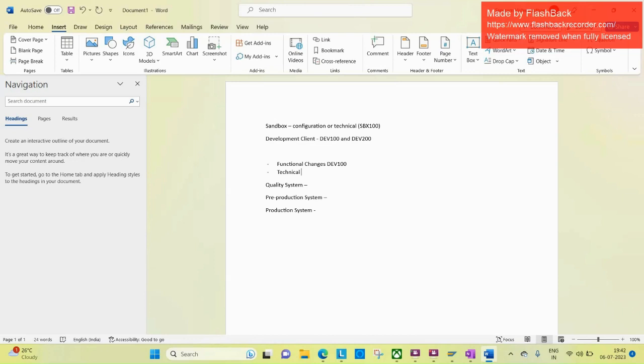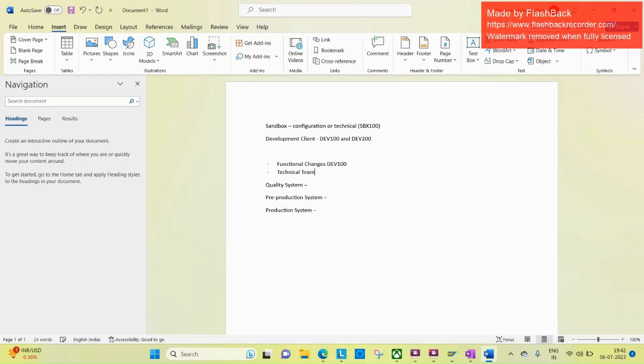As a functional consultant you are responsible to give most of the details to the technical person. You cannot just say that I want a report and the client is asking me to add custom fields A, B and C. You have to say that this field you can get data from this particular table and all that. You have to give in-depth detail to the technical team.